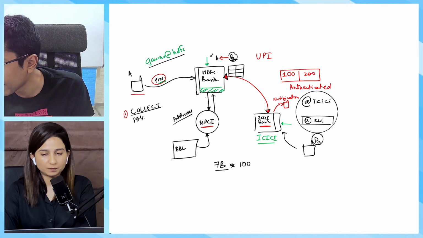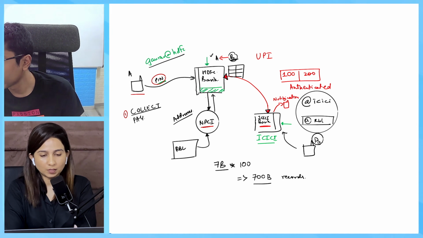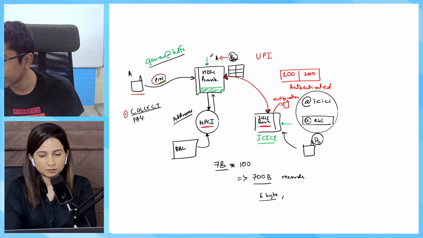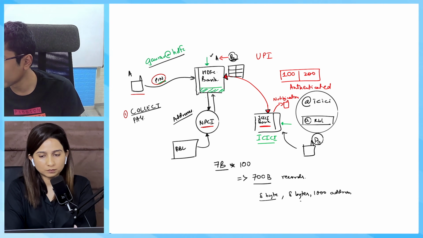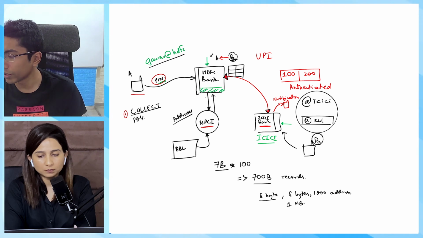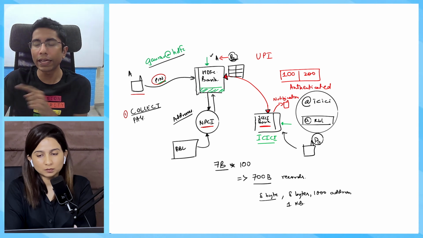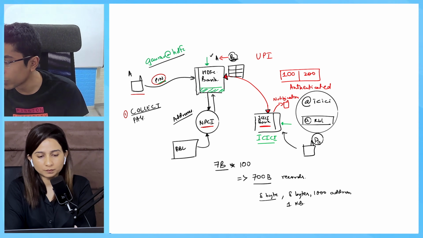Even if we assume there are 100 addresses, that's 700 billion records. Each record, let's say, has an 8-byte Aadhaar ID, and then 8 bytes for names, and like this, if I keep going, let's say 1,000 bytes for the address. Yeah, we can just keep it at 1 KB. Oh, actually, they also take the fingerprint and everything, but that's not required. You can link it to an Aadhaar. So maybe 1 KB is a good idea.